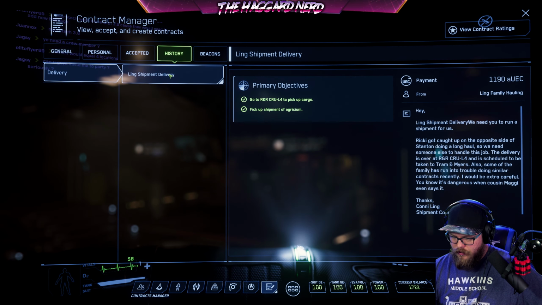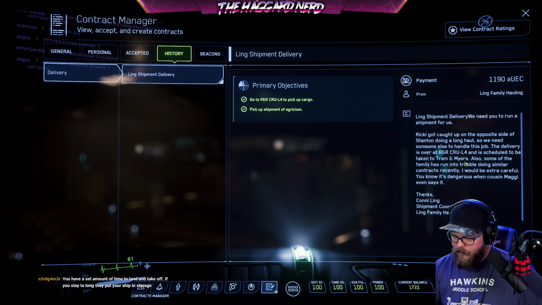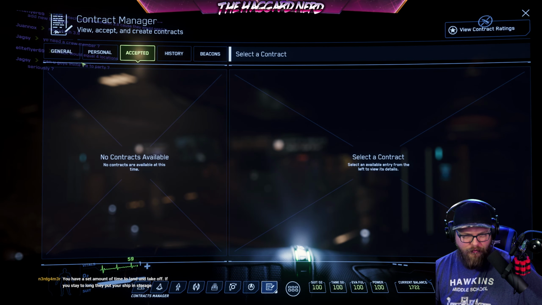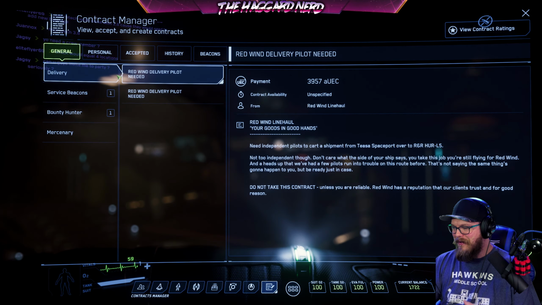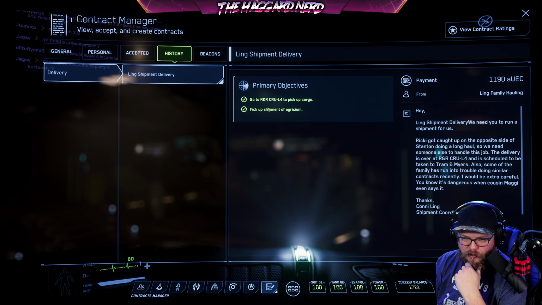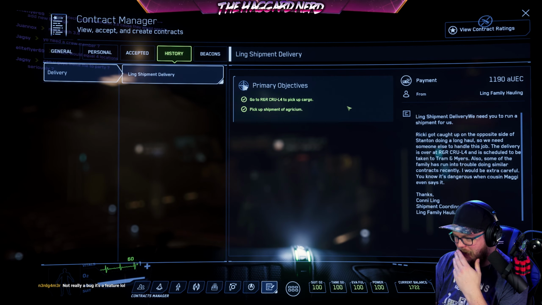Okay. Is it in history? Okay, I did those things. I just picked up the shipment. Supposed to go to Tram and Myers, but it doesn't tell me. I mean, the accepted is not showing anything active. I don't know what just happened. I guess it's not a thing anymore. Like, in history, it's not saying. It's saying the primary objective has been completed. But it doesn't make any sense. I don't know. Let's do something else.